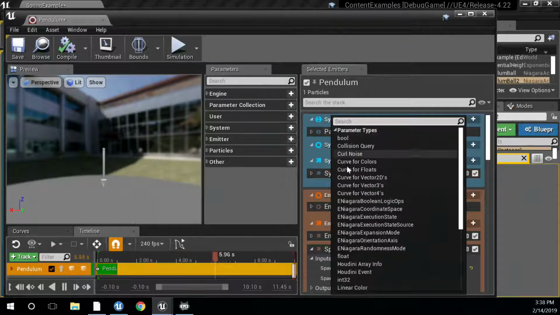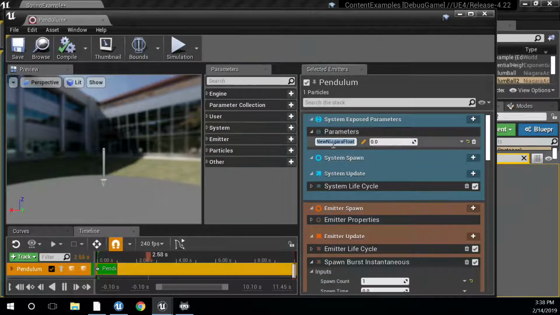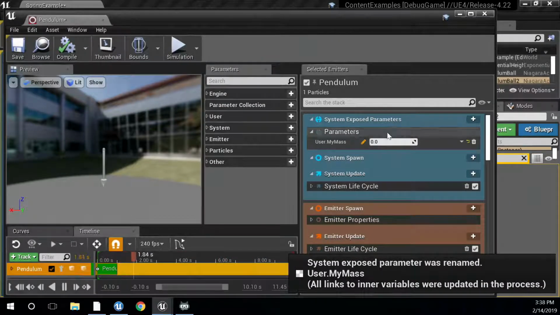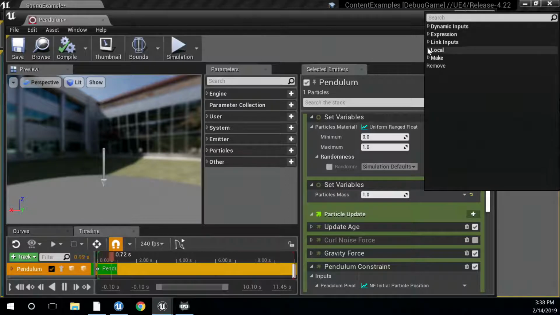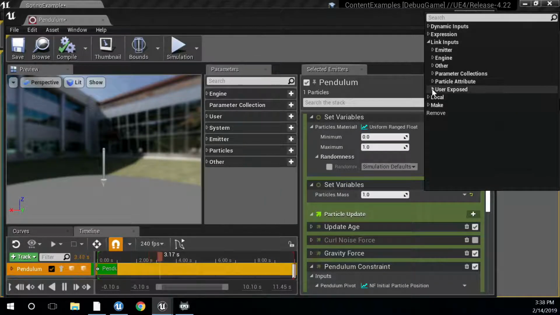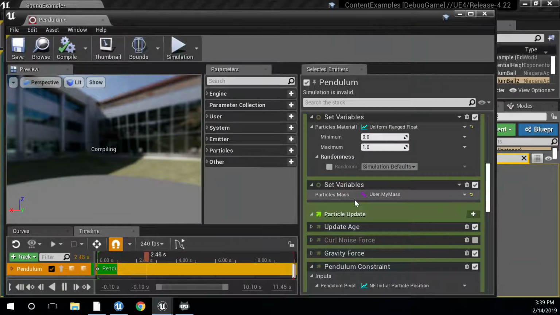If I go and make a parameter, mass is a float, can be anything. So I'm going to make a user exposed parameter, which is a float, and call this my mass. And I get to set a default on this value as well. If I go down to my mass, where I'm setting mass directly on the particle here, and I link it to that system user exposed parameter I just made, I'm now intrinsically linking each particle's value of what mass is supposed to be with this user exposed parameter.